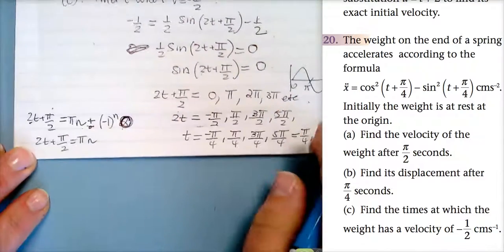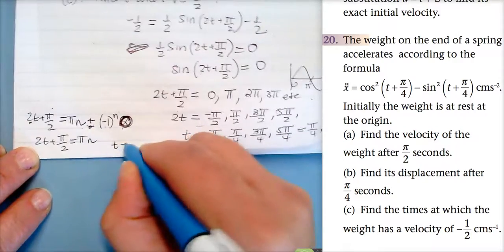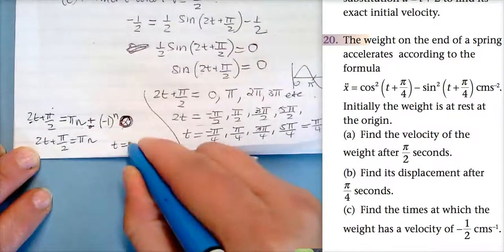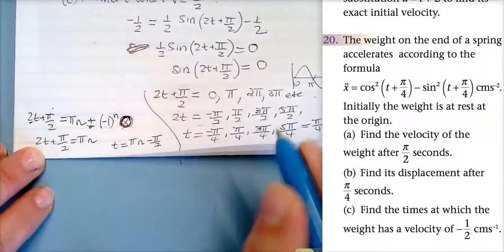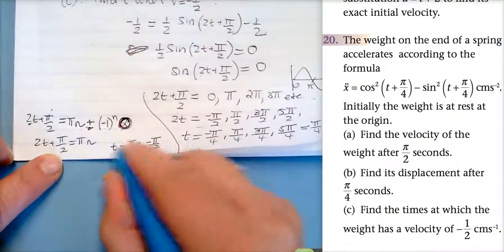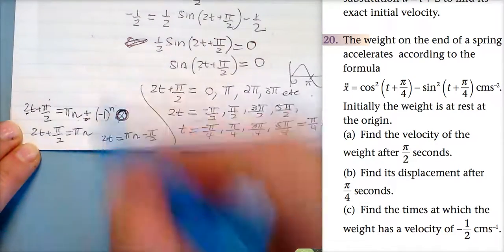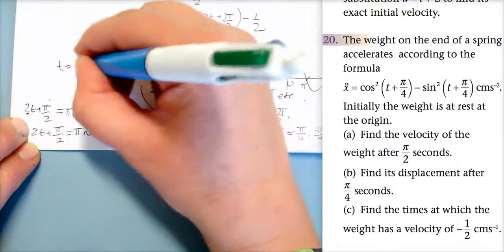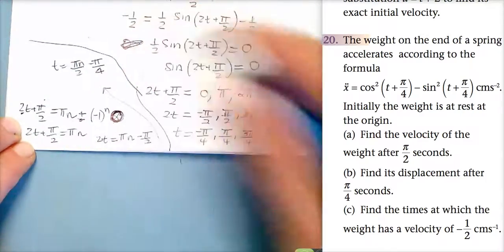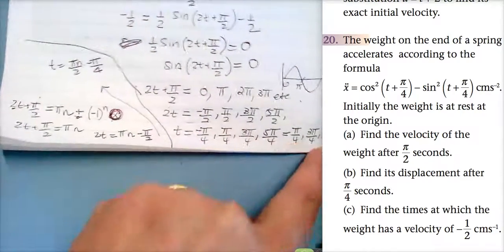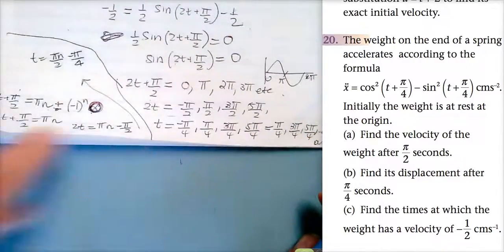No, it's plus negative 1 to the n times 0. So therefore, t, as a general solution, is pi n minus pi on 2, then divided by 2. 2t is that. You okay with that? Therefore, t is pi n on 2 minus pi on 4. That's as a general solution. I like this. I think you get the marks for that. No problem. You're showing the pattern by putting the comma, dot, dot, dot. All right? So there's that.